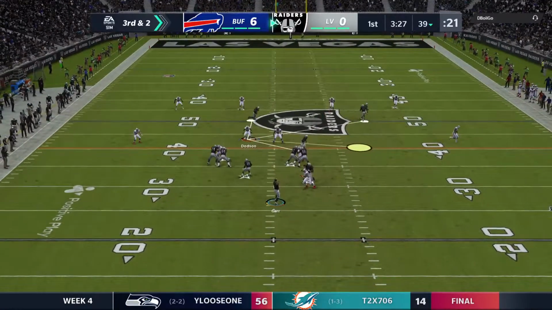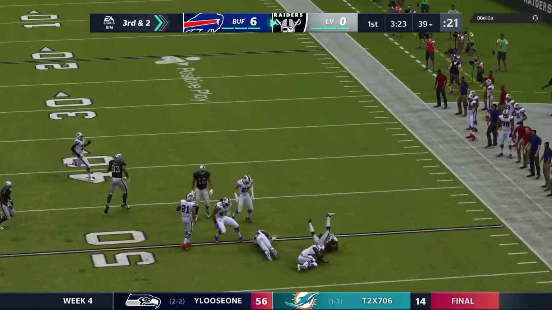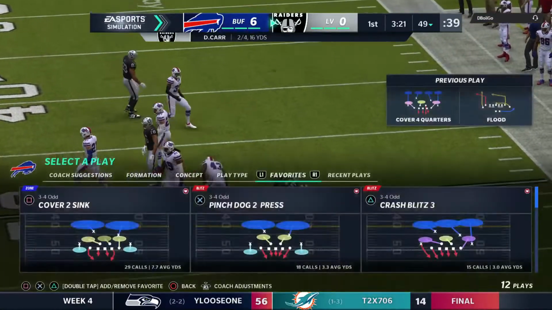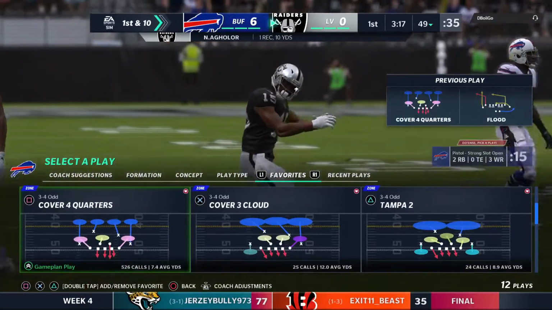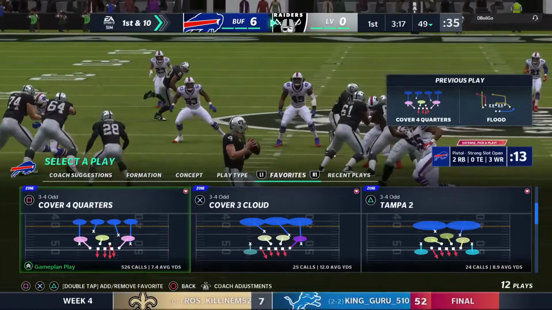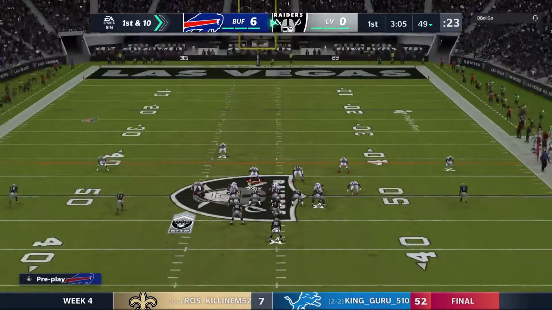Carr looking to throw on 3rd and 2. And he's got his man in stride, complete. And they bring him to the ground just shy of midfield. They only needed 1 yard on 3rd down. They get 10 instead by going to the air. 1st and 10. Clock rolling as we hit the midway point of this first quarter.